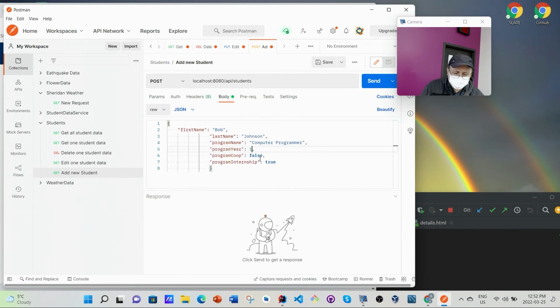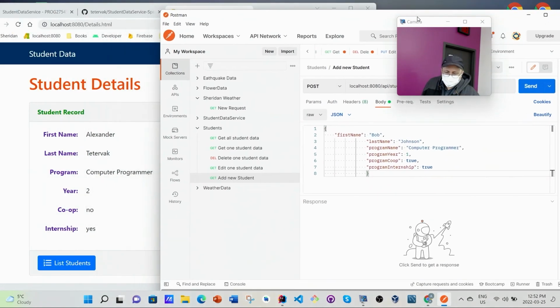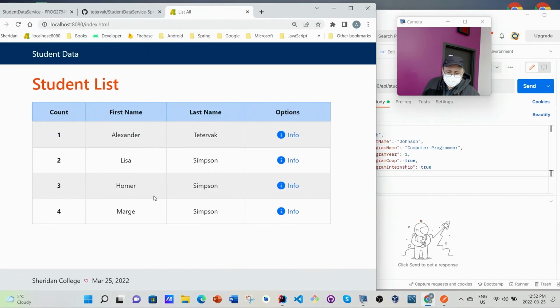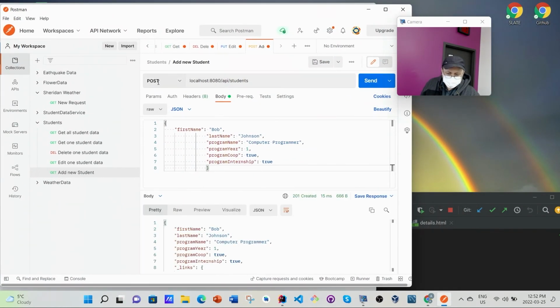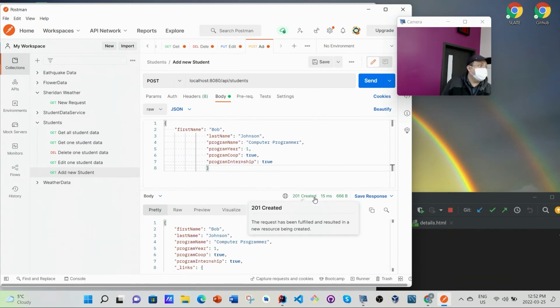Program co-op year, co-op true, and internship true also. Okay, so if it is successful, we will see Bob Johnson here, right? So I send it using a POST request and it returns status 201 Created. So if data is inserted successfully, it returns status 201 Created, right?